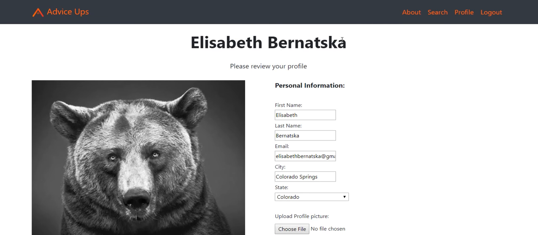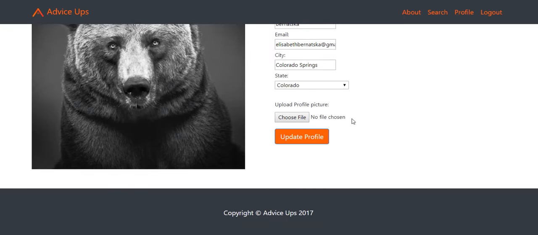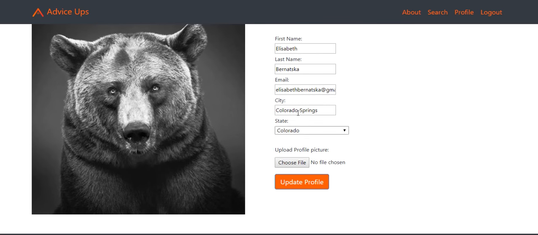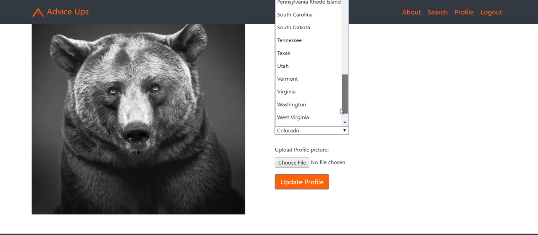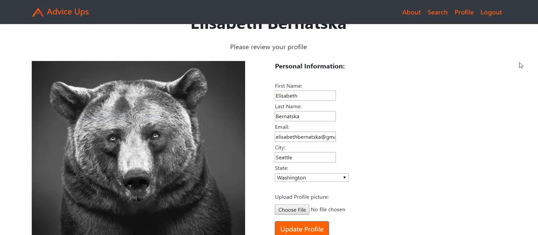So we have the name being pulled from the database. We have session variables going on in the background so that it associates you with your registration or login, and it pulls the variables from your session and populates them into the profile pages that you're looking at. You can update any part of your profile. So say I want to live in Seattle, Washington. We can update that. So obviously that's a pretty essential feature of profiles.